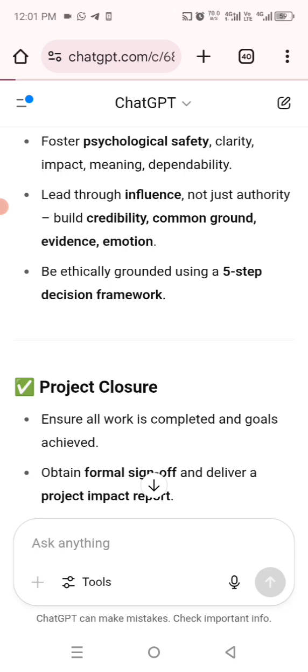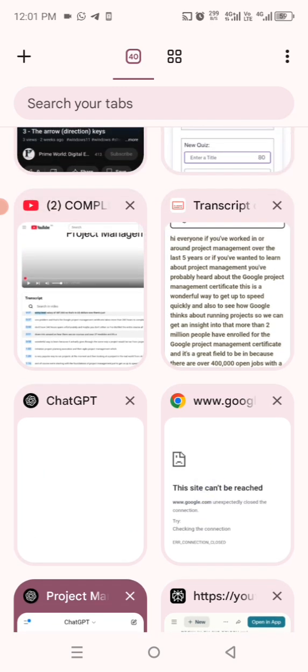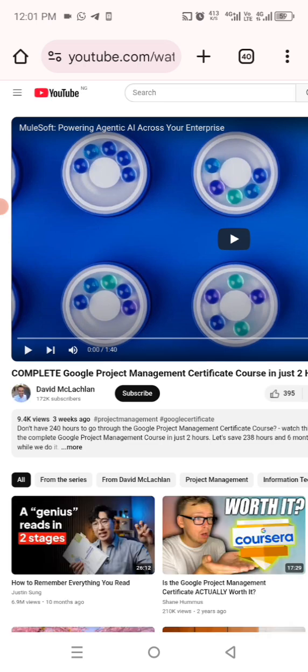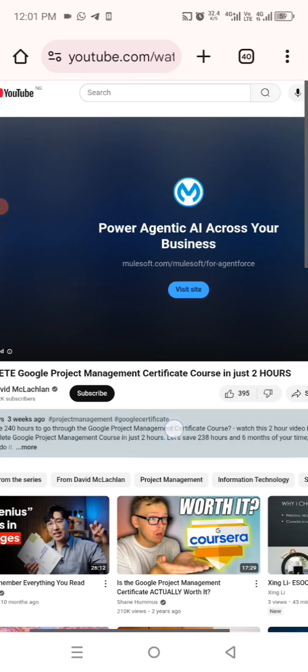Okay, maybe if time permits me, while this is loading for the PDF to be formed, I could go ahead and go back to that project management video. So I would copy the link again, just like we did.